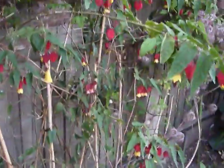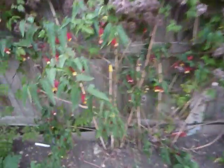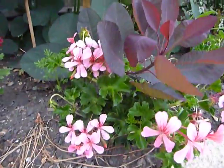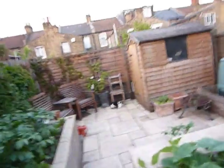Our red lanterns are just spreading everywhere. This clematis, you can see, or can I zoom out a bit? Yeah. So it had massive drifts of purple flowers early on, and now they've all gone, but that means the red lanterns are more visible. And the cotinus, which I always show you, very dull. But I like how it contrasts against these geraniums we got. Look at that. Whoa! Complete neon geraniums with chrysanthemums in the background, which hopefully grow a bit bigger. And then like this pale foliage. So yeah.